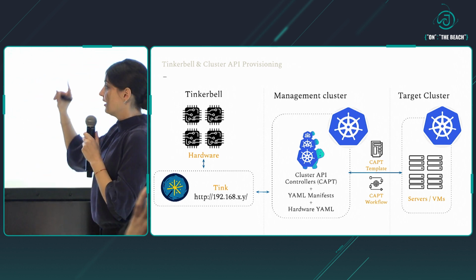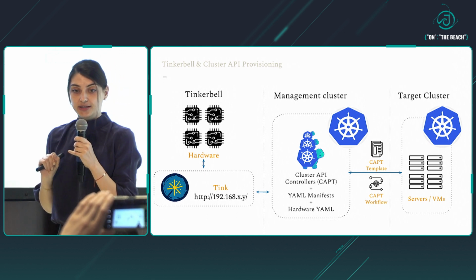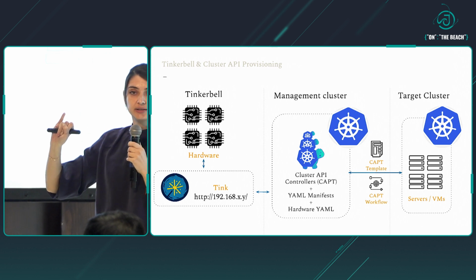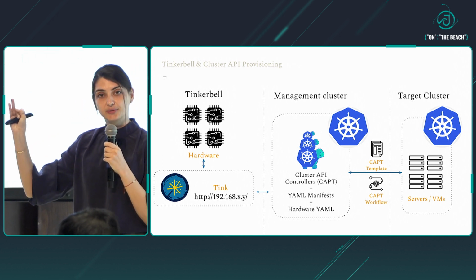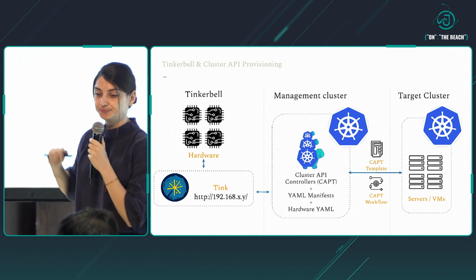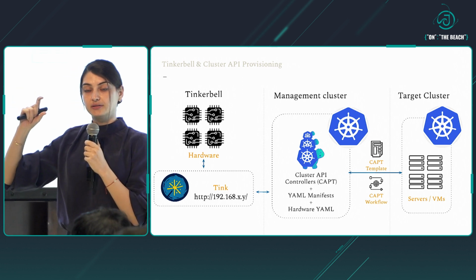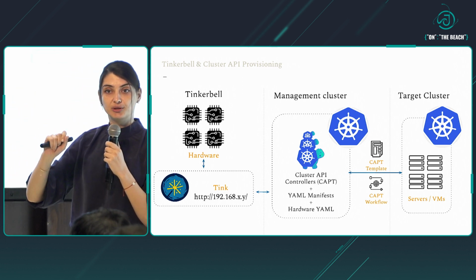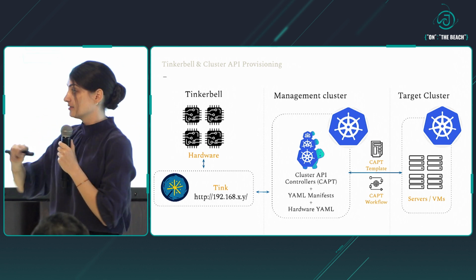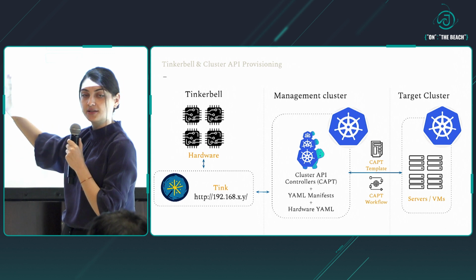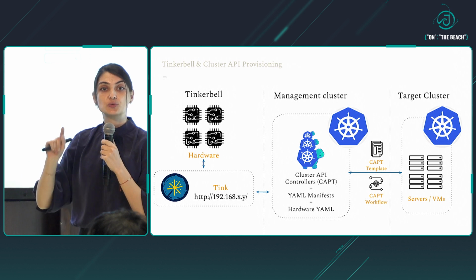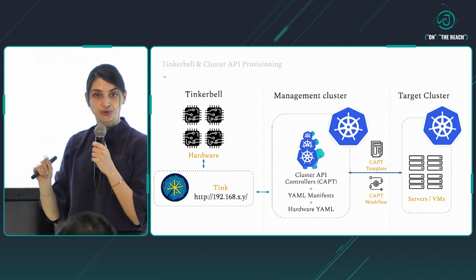Nothing changed there. We still require our Cluster API controller managers. So we require at least three of them. One for the Cluster API CRD, one for the Bootstrap provider, for example, kubeadm, and we'll require the controller for Tinkerbell. So that's why we have CAPT there. Once we have our controller managers installed, we'll require our YAML manifests, so the definition of our cluster. And in addition to that, these two components are pretty much the same for Cluster API. However, to configure it to run with Tink, we need to provide our hardware YAML.